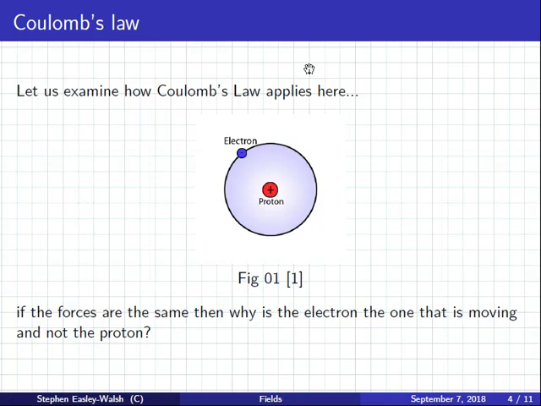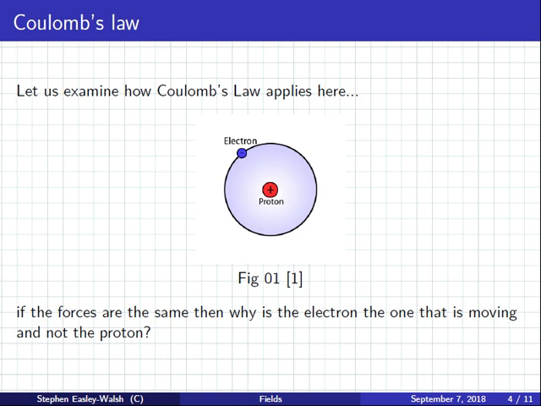But then why does the electron move around the proton? Why couldn't it be the other way around, if the force is the same? So what's different? What is making the electron move around the proton and not the other way around? It's the charge. These have the same size of charge, so it can't be the charge. It has to be something else. Yeah, it's the mass that's different. So even though the force is the same, the mass is different.